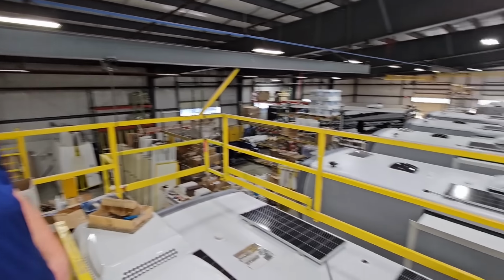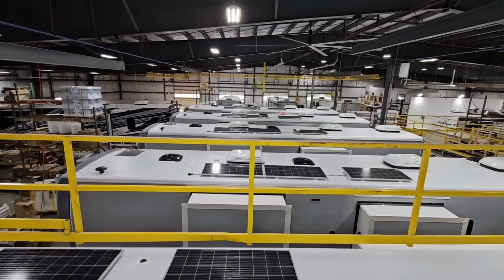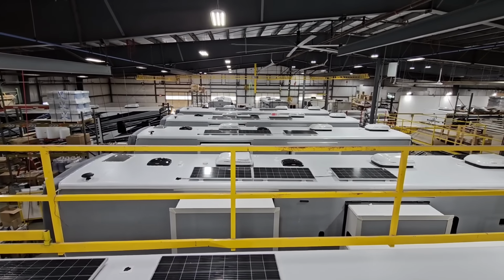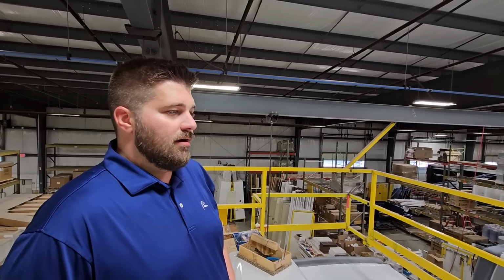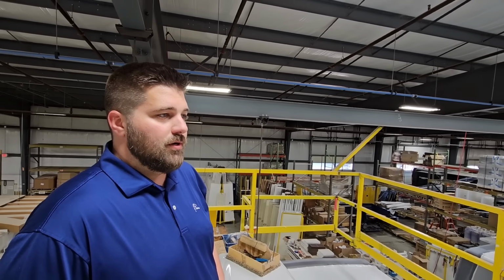Yeah, I mean, we feel it's one of, if not the nicest AC in the market. It's low profile, it's efficient, it's quieter than your traditional ACs, and our customers seem to love the triple heat pumps as well that we're doing now.